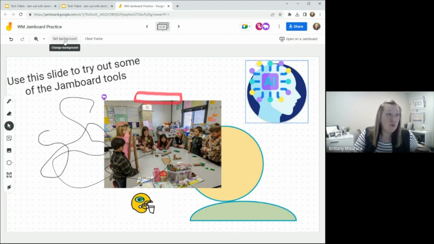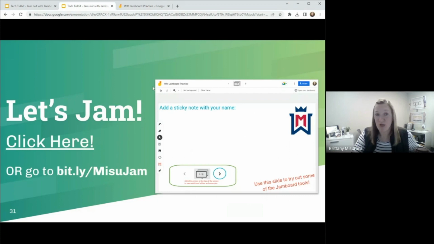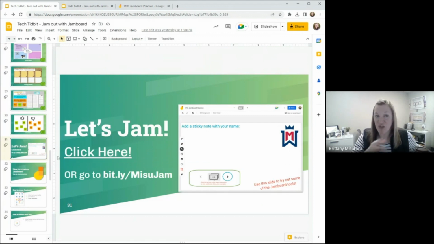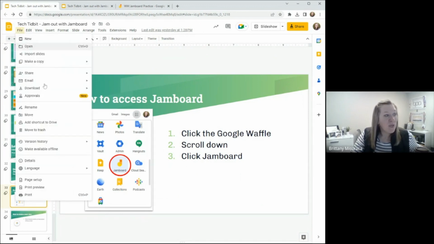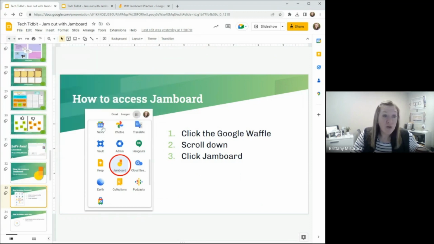But if you wanted to change the background to something from a Google Slide, here's how you can add something from a Google Slides presentation that you already have created. Let's pretend I'll use this slide. Let's pretend this is a worksheet or a KWL or something that I wanted to now turn into a Jamboard and let my students manipulate. To save this slide as a picture in Google Slides, I can go to File, Download, and I can choose either JPEG or PNG. I usually pick PNG, and it will save the current slide that you're looking at as a picture. So now I have that downloaded.